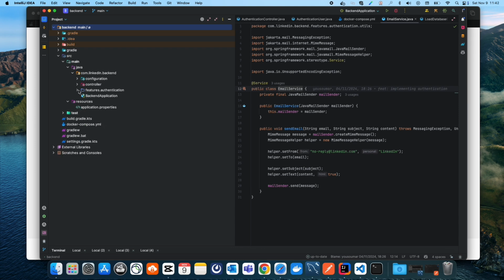It's kind of similar to the front-end structure. We have a configuration, a controller that is going to be applicable to all of LinkedIn, and a features folder where we have the authentication feature, with a model, some controllers, and also the service.